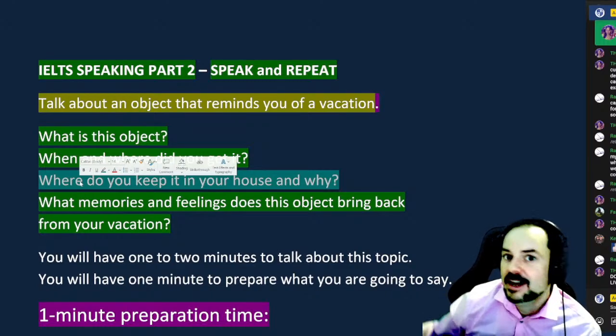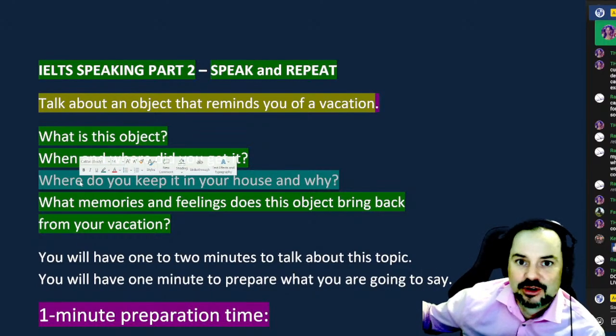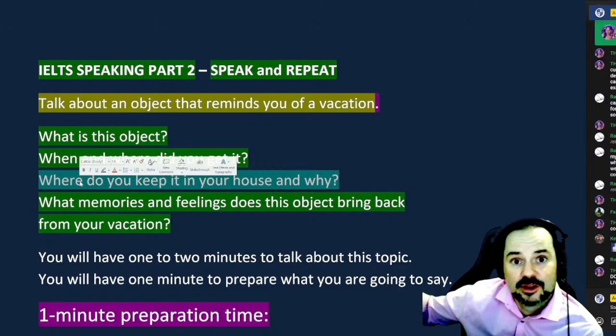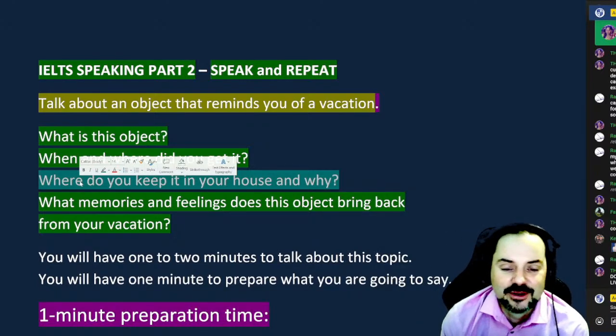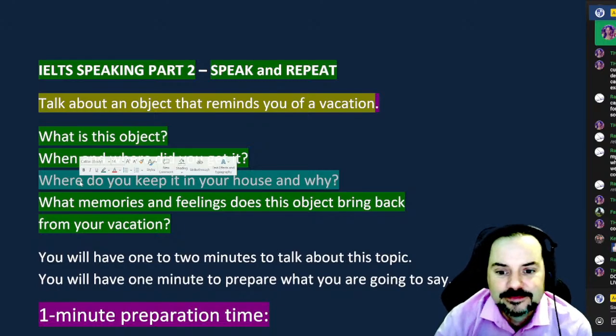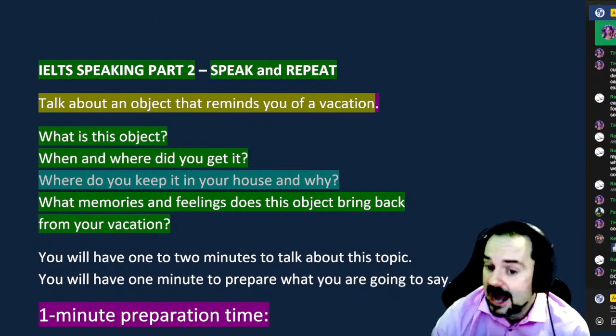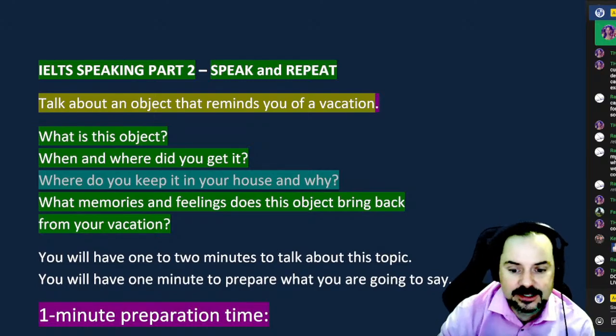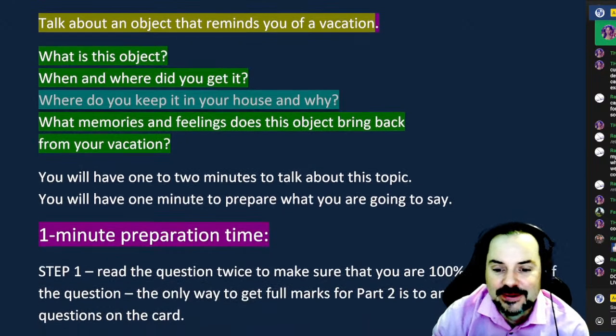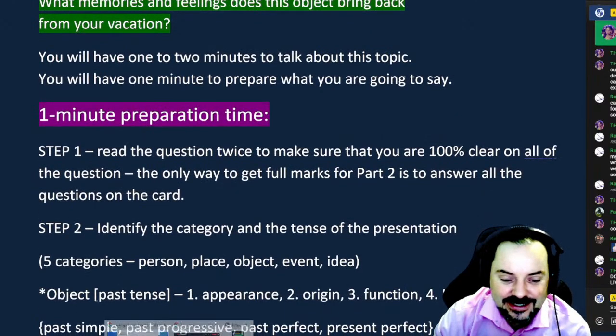So you have to say, I got a baseball cap on my trip to Hawaii last year. Okay, you just told me the object in the first 10 seconds. Great, right? So that's how you have to do it, okay? So I have to be more specific. You absolutely. So specific, detailed answers get high band scores. Yes, definitely. Okay, sir. Okay? I'll definitely keep in mind.